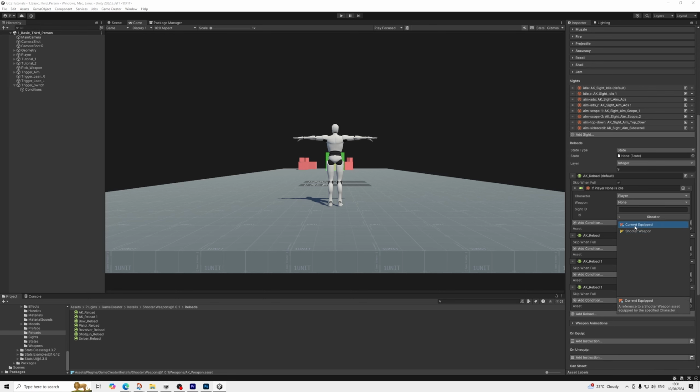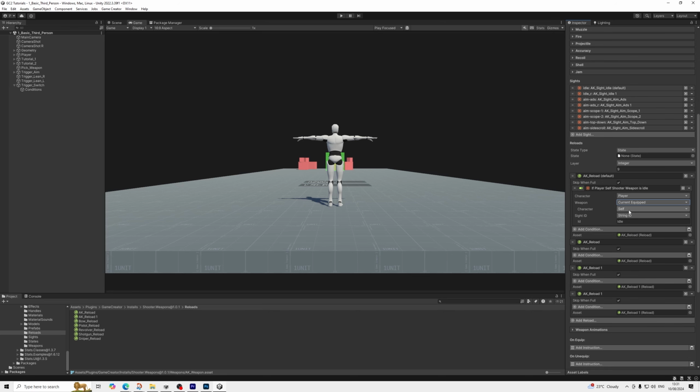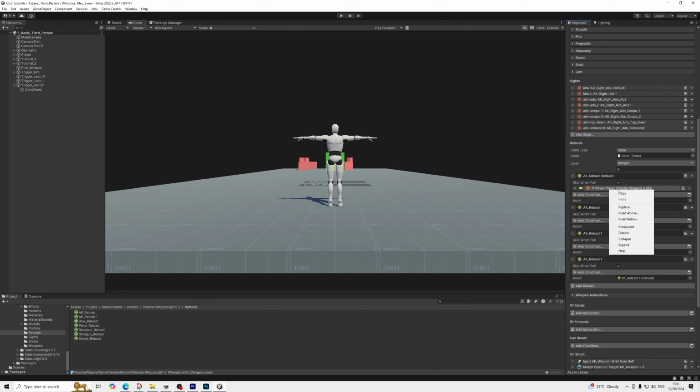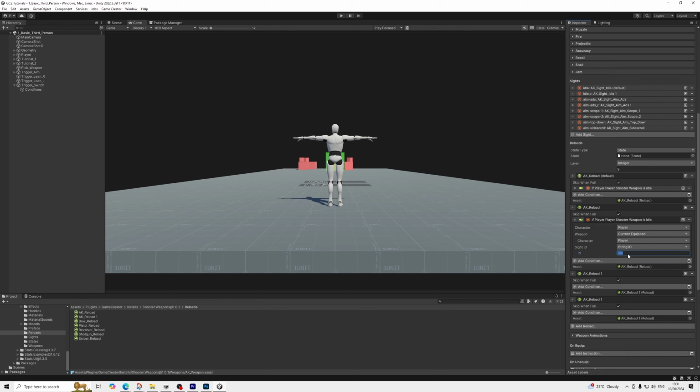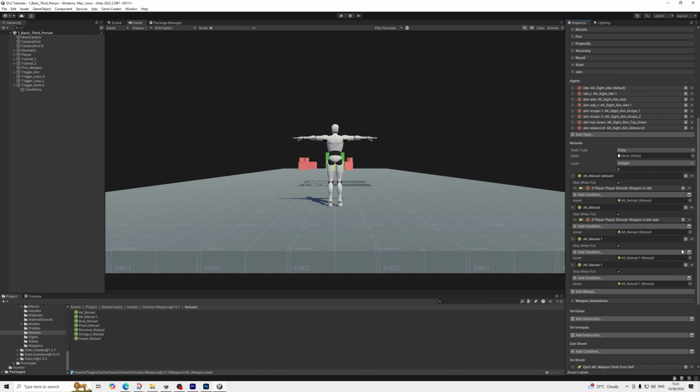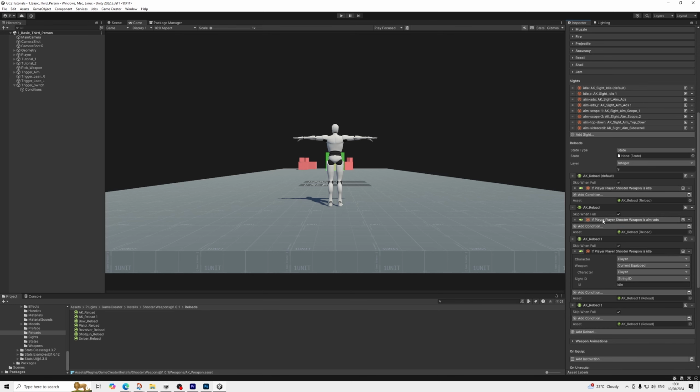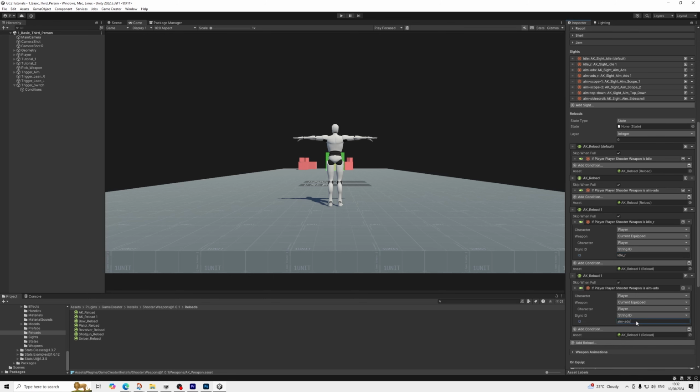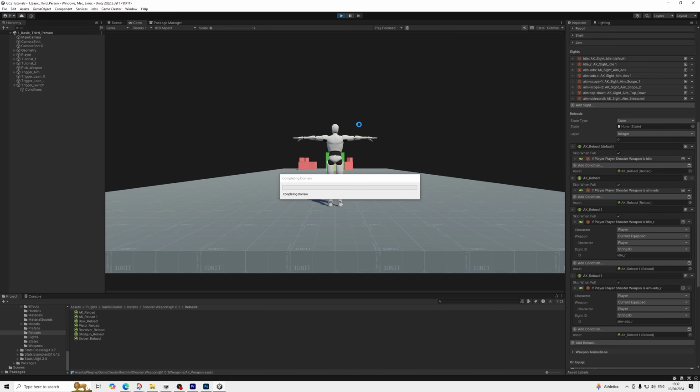So shooter, current equipped, player again. Maybe this actually isn't necessary, but it's fine. So here, then here we're going to call it aim ADS, of course. And there we go. And then idle R, and then aim ADS R. So then we're using the opposites. Let's try this out. Let's make sure this is still functional. So, last little step.